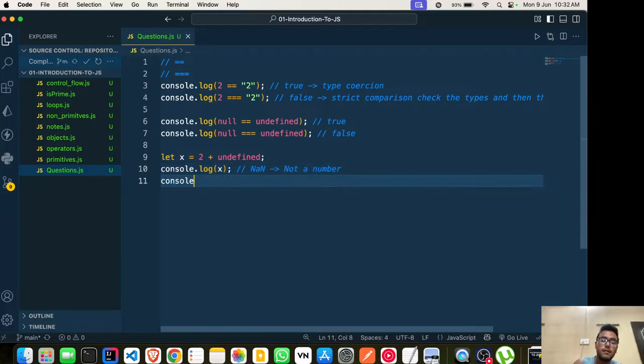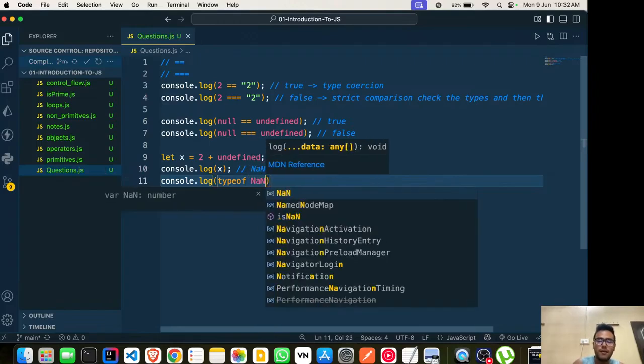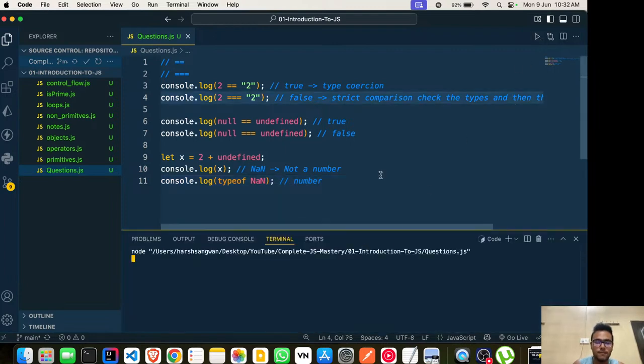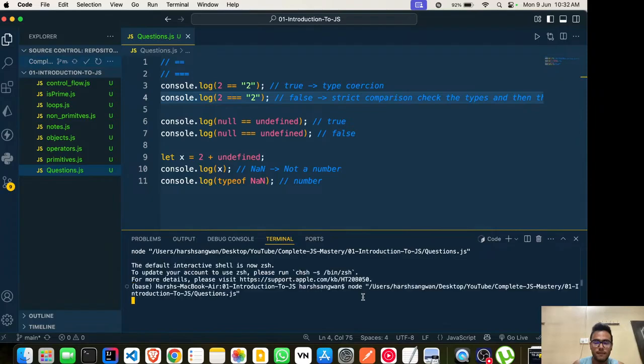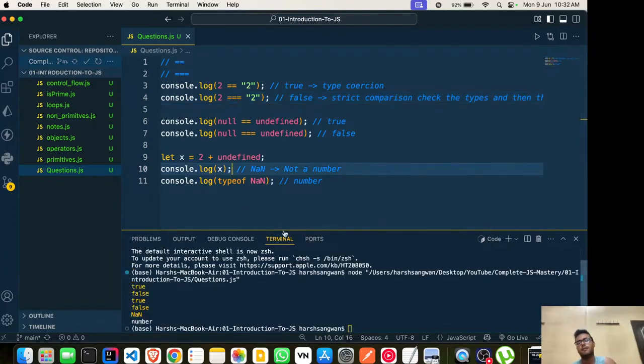And typeof NaN is number, but it's not a number. So that is just JavaScript things. It is going to say number. That is very weird. See, NaN, and typeof NaN is number.